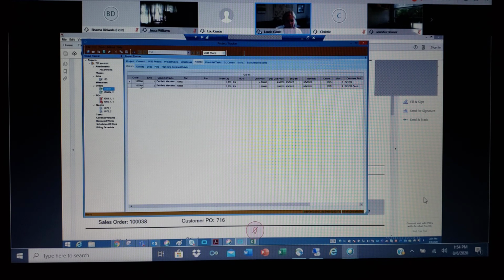So you can go ahead and go into customer shipment entry and ship the line that corresponds with the receipt that you received in. So I'll let you guys go through that, and if you have questions, obviously just speak up.